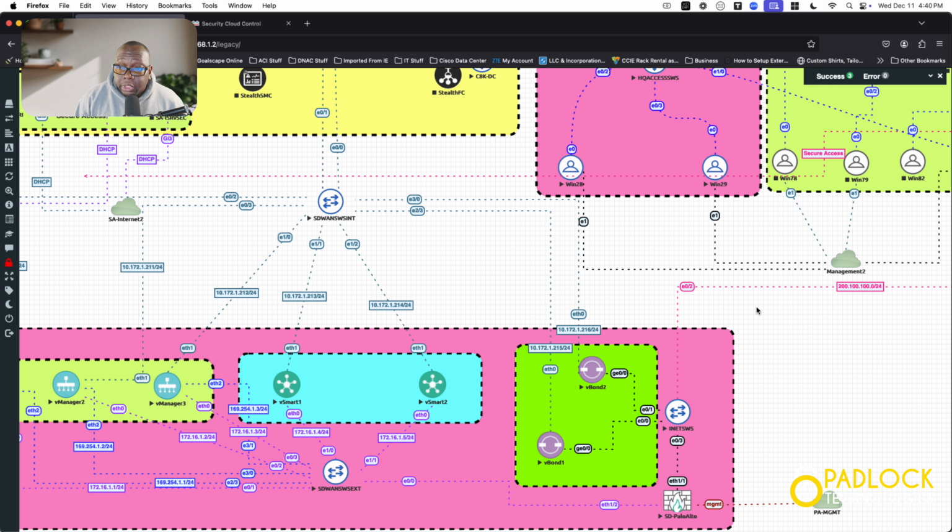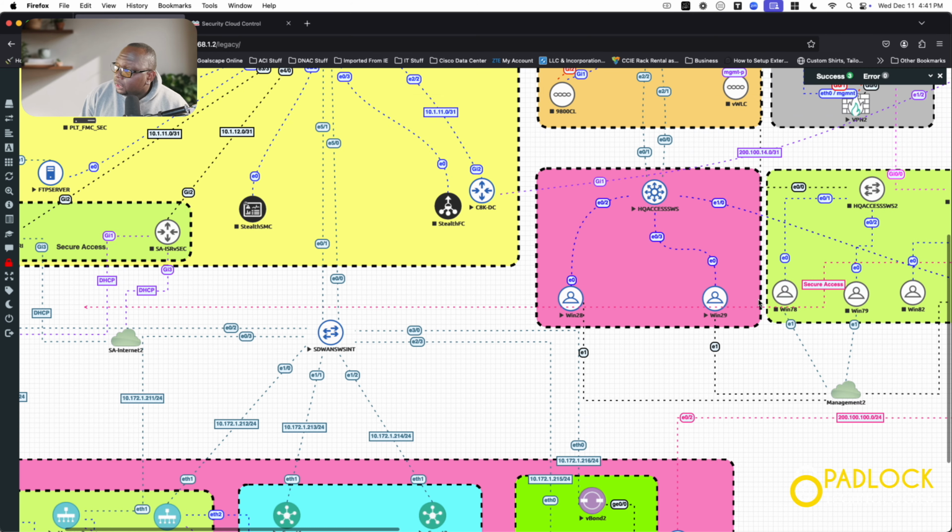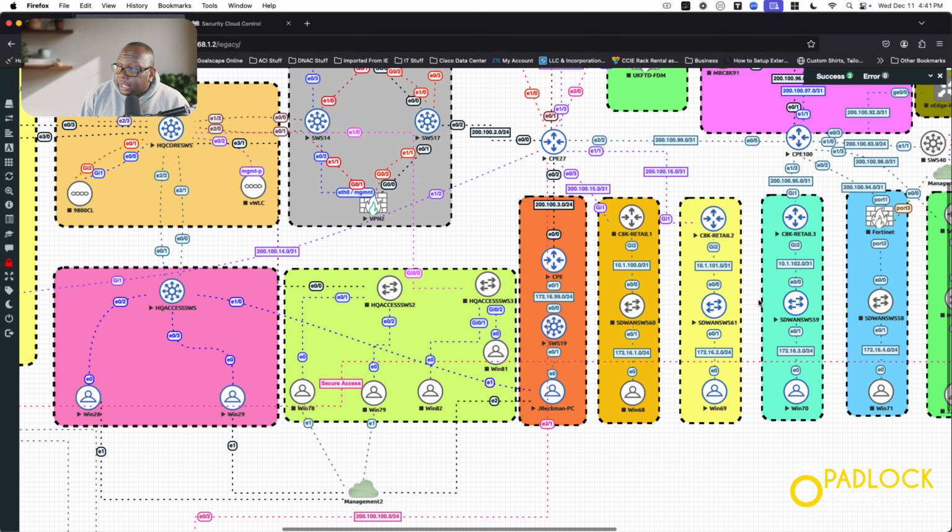Just long story short, when you connect a cEdge or a vEdge, if you're using Viptela, to the fabric, it will give the IP addresses of the vManager and vSmart, whatever it used to connect to it. So if it uses the private IPs to get there, it will send the private IPs to the cEdges. And now your cEdges or vEdges can't get onto the fabric because they don't know how to get to private IP addresses. That's why you don't do that. And I'll show you in the lab here when we get into one of the cEdges what the control connections are.